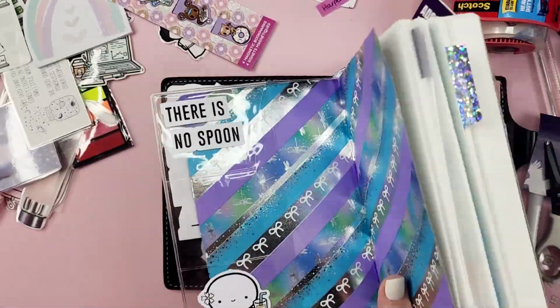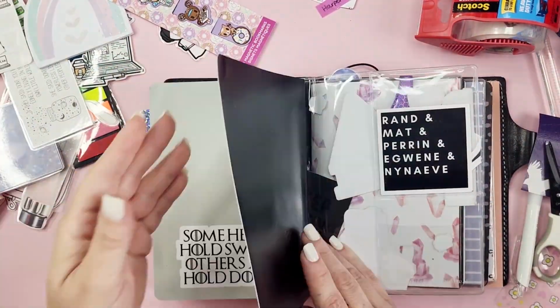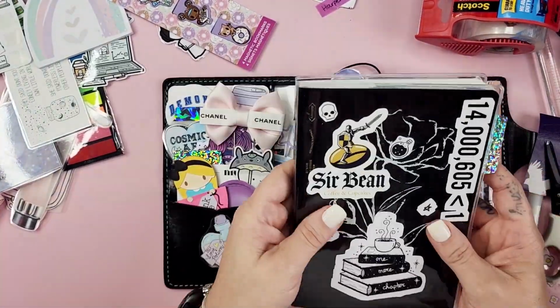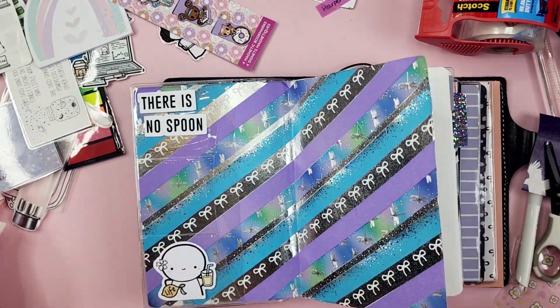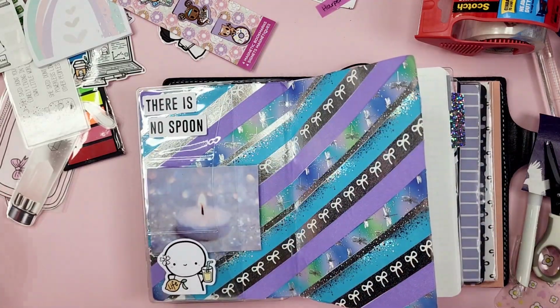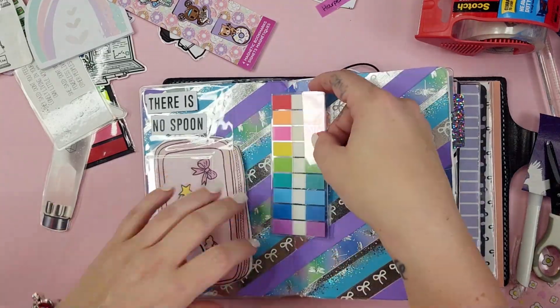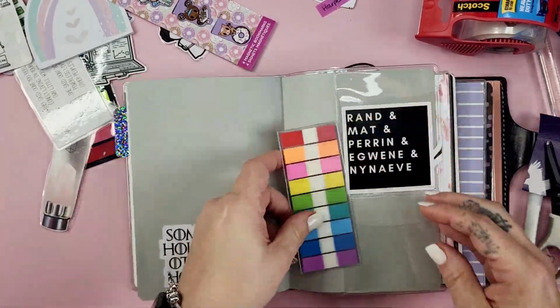And then this cover here comes from Lauren Phelps Design. I just like to have a cover so I can put my stickers and other things in there. So all of this is going to go into this B6 Stalogy or B6 Chic Sparrow Traveler's Notebook. And I love to keep my plotting supplies as much as I can.